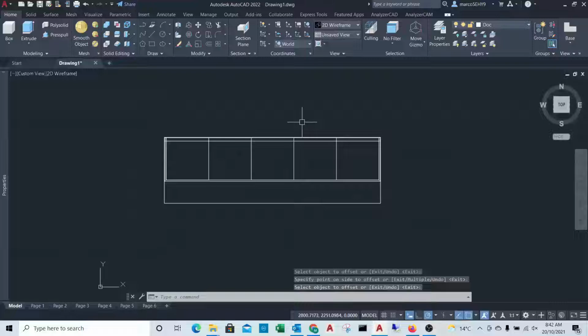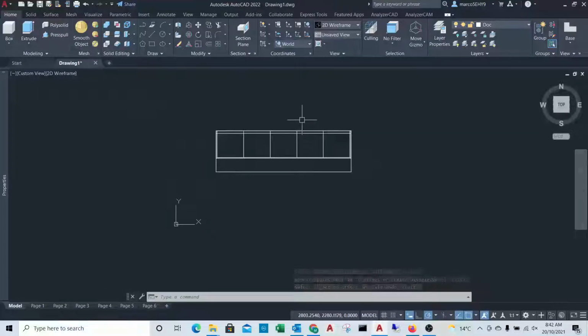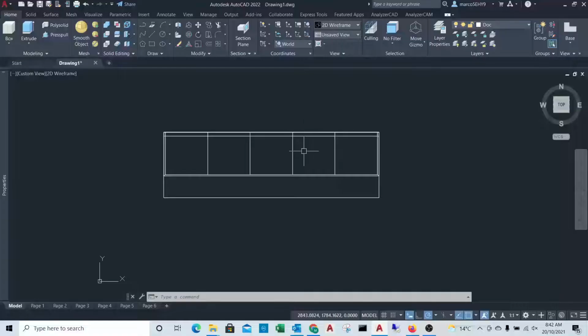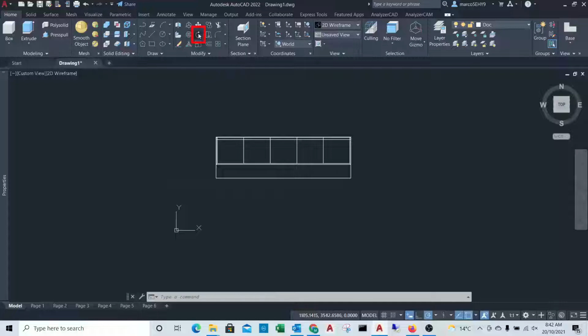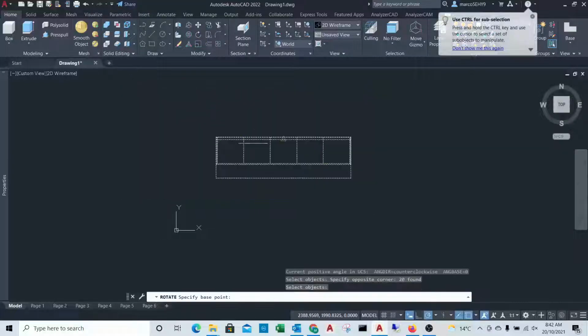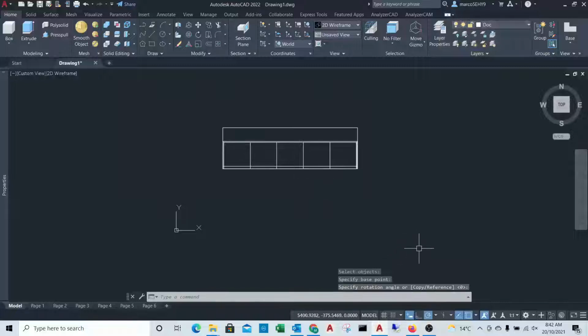We are now ready to start importing our 3D cabinets from Analyzer CAD. The orientation of the island unit is not that easy to work on. It would be easier to work from the front of the unit setout. We should turn this around using the 2D rotation command and turn the unit setout.